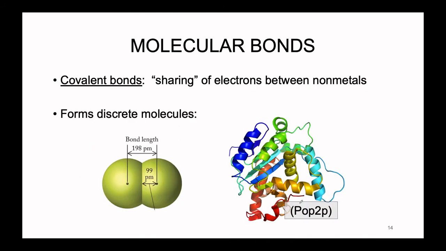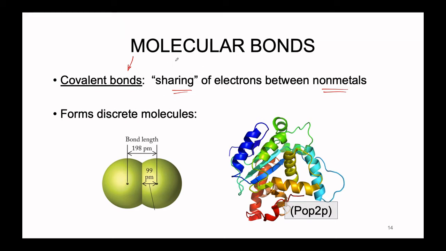All right, so molecular bonds are also known as covalent bonds. This is the result of when electrons are quote-unquote shared between 2 different nonmetals. So again, we're emphasizing there are no metals here. If metals are present, we're more than likely going to be working with an ionic compound. If we're working solely with nonmetals, we are working with a molecular compound.